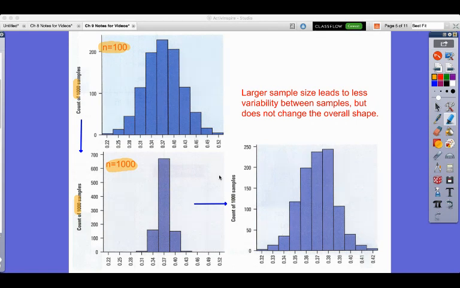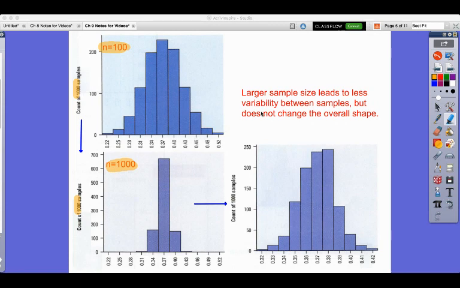And then if I spread it out on its own distribution, you can see with the larger sample size, there's less variability because instead of spreading from 0.22 to 0.52, it's 0.32 to 0.42. So there's less variability between samples. The samples look more like each other, more like the true 0.37, but it doesn't change the overall shape, right? See how it's still like this normalish unimodal symmetric distribution, okay? The overall shape doesn't change, but a larger sample size reduces the variability.